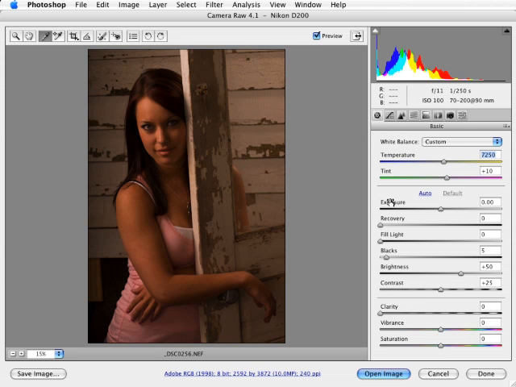Now moving on down the line, we get to our exposure or our tonal adjustments that you can call them, and this is where we start to attack exposure and shadows and highlights. First thing we have is exposure. The way this one works is a lot like the levels adjustment inside of Photoshop. If you look inside the levels adjustment, you'll see that there's a white slider on the right side. This exposure is a lot like that.